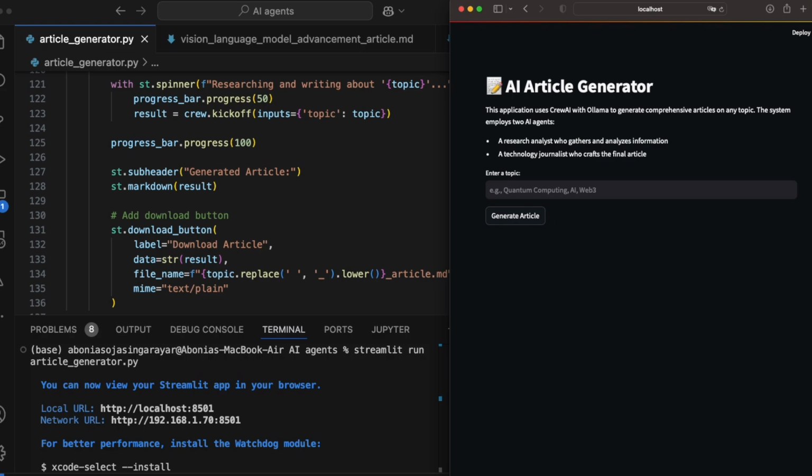Basically, the best practices and tips would be model selection. We are using Mistral here, which works well, but we can use OpenHermes and other models which are available, so you can experiment with other models available in Ollama. Then memory usage: setting memory to true will allow the agents to maintain context during the task. And then the temperature setting as well. You can use a lower temperature for more focused and consistent output. And then error handling: validating the input and handling potential errors gracefully to ensure smooth operations across the agents.